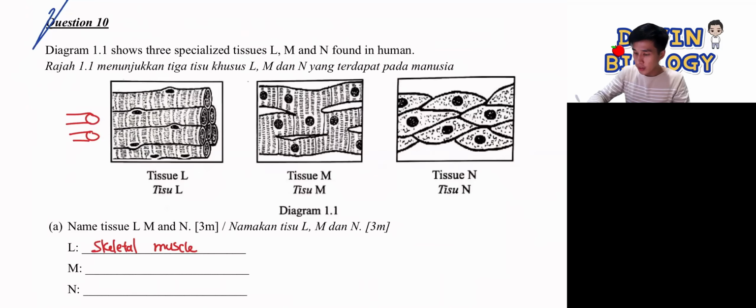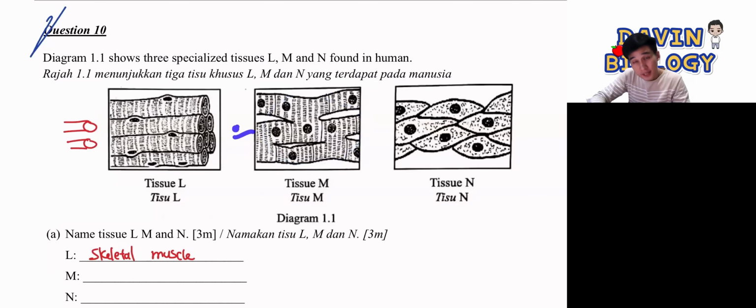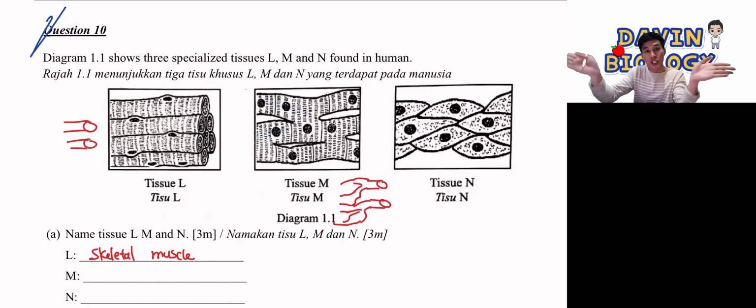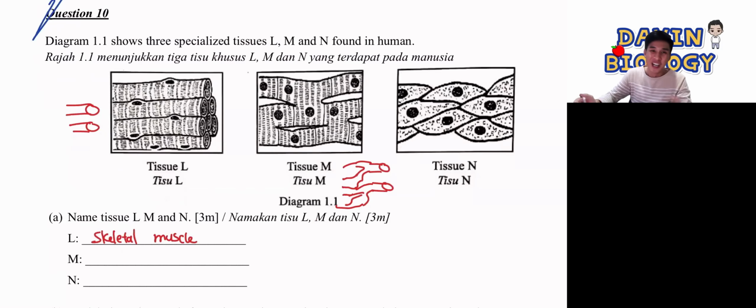Now sometimes for this one they might draw something quite similar. How to see carefully is, they might also draw sticks like bones, but this one has branches. They will branch out like that. Sorry, my drawing is a bit ugly, but you can see they branch out like branches. This one looks like ginger, you can remember it like that also. For me, it looks like branches. So this one is called cardiac muscle.